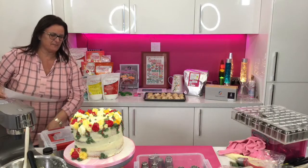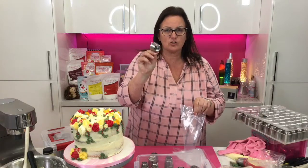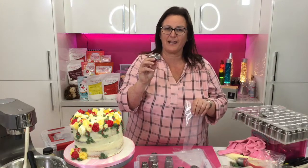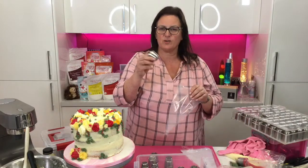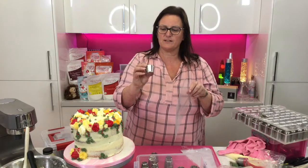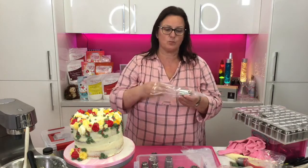So let me get some bags out. Okay, so with all the bags, we're going to have to go for the extra large one. Whenever you get the nozzles, always wash them out as well. If you don't wash them out straight away, you might end up with a black residual. And Simon knows the word. What is it when they've been doing the machinery, when it's spun around, that oil thing that ends up inside the nozzles? You said it the other day. I don't know. Always wash all your nozzles first. Make sure they're washed, and you might have to wash them one or two times. The best thing to do is get yourself a dishcloth and really give them a good wipe round.